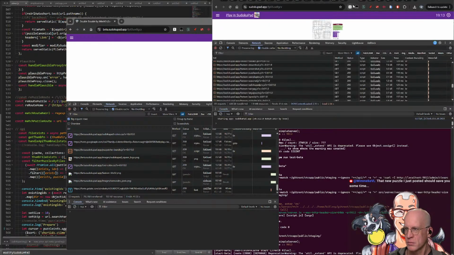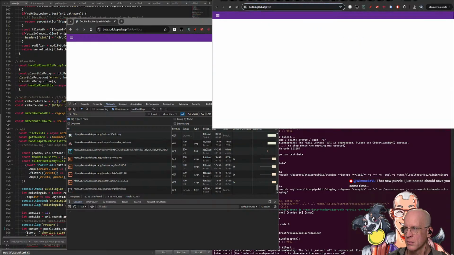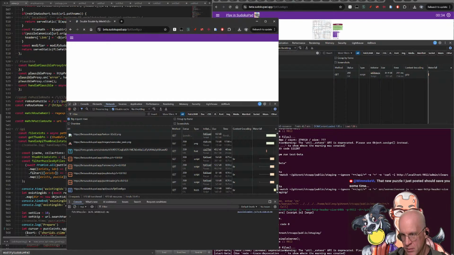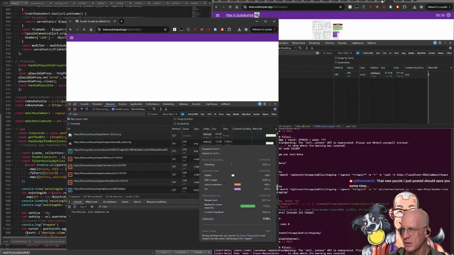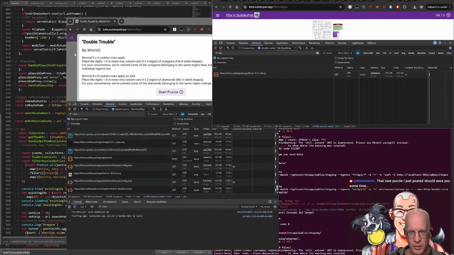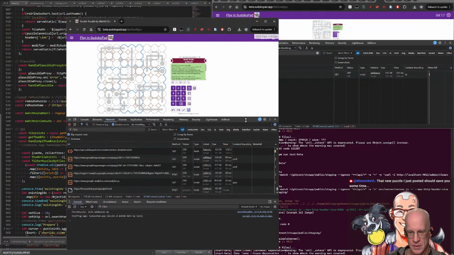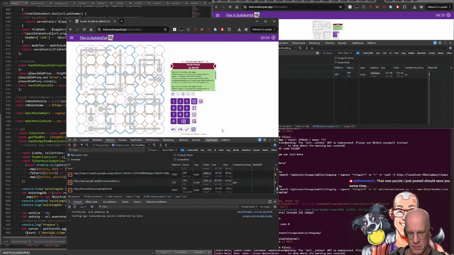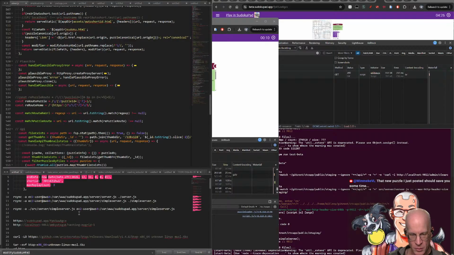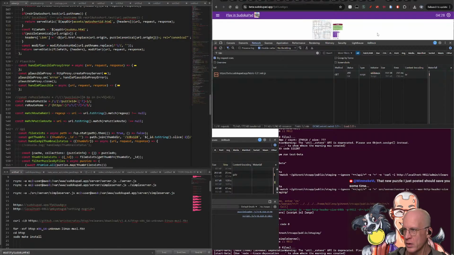Shoot. Where is my test puzzle that I just played? Okay, wait. It loaded this one. 3.6 seconds. This wasn't 3.6 seconds. This was like half an hour. Where is the one I literally just played?